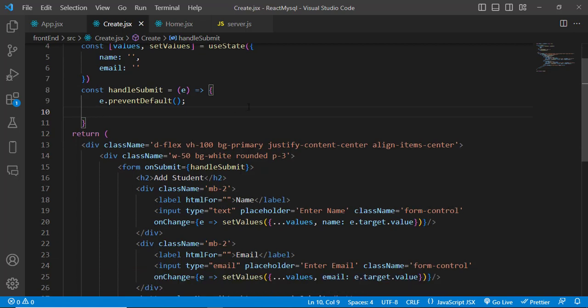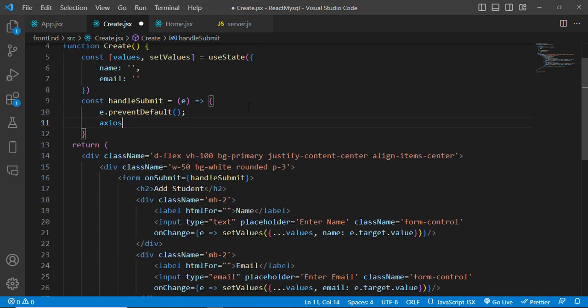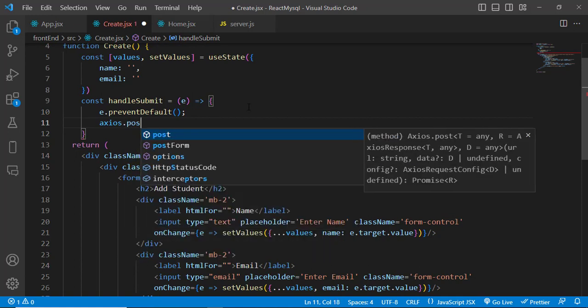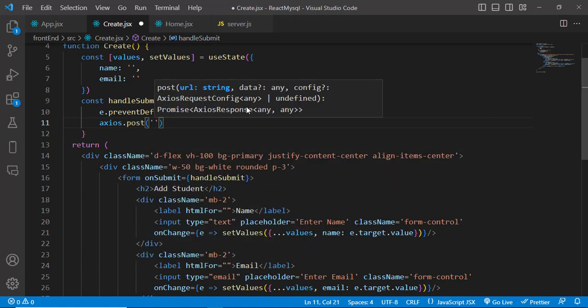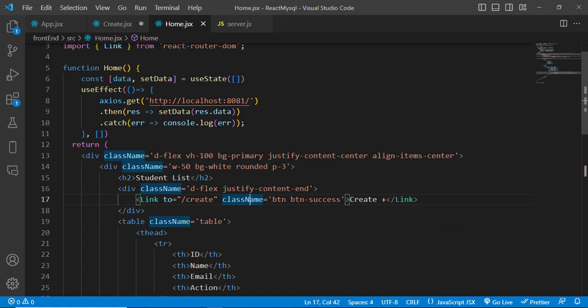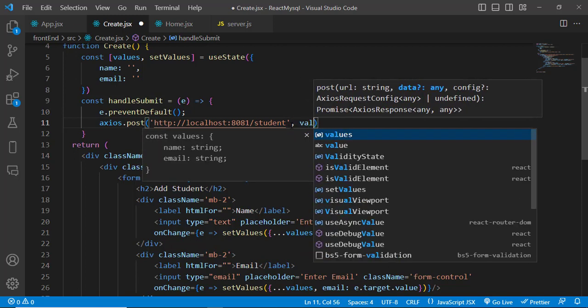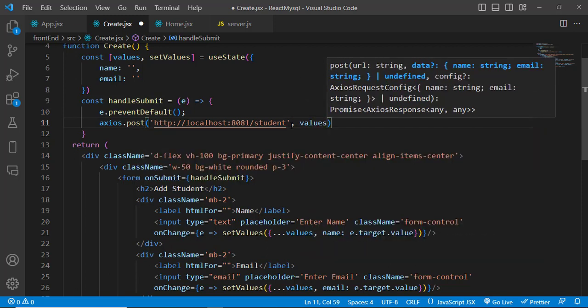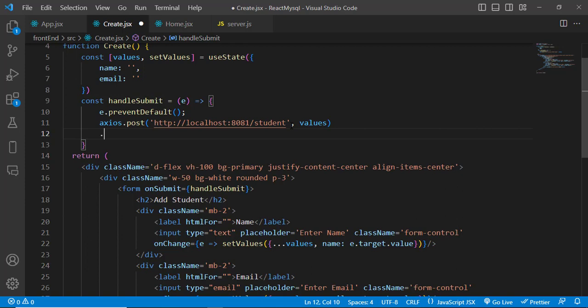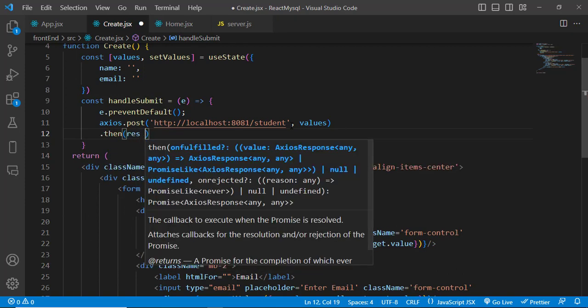For that we will write Axios. First we will import that. After importing, .post, we would like to post the data, then our route URL. Our URL would be this, student. We should go to this route, this URL student, and then we will pass our values, our data. After that we will get a response result.